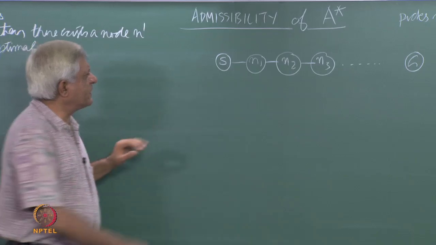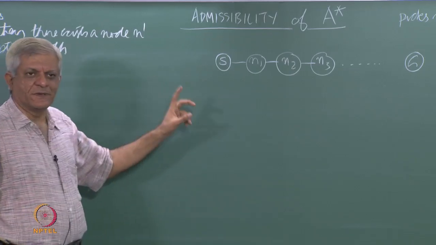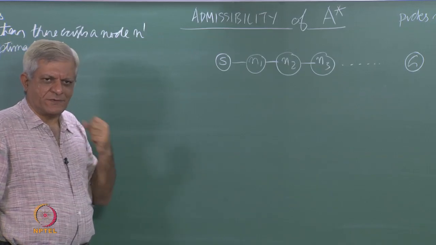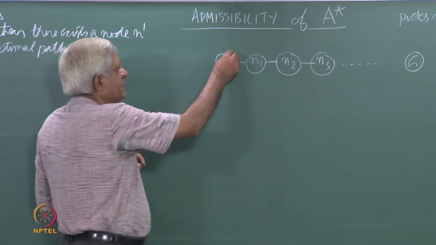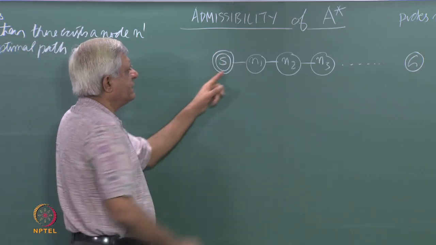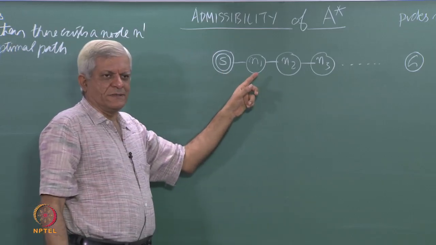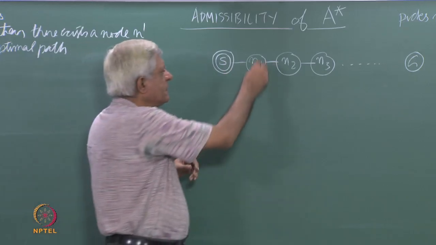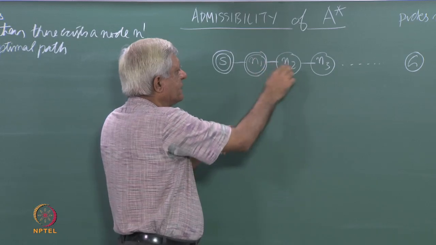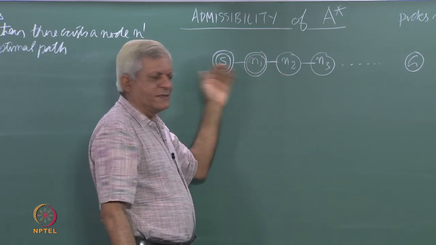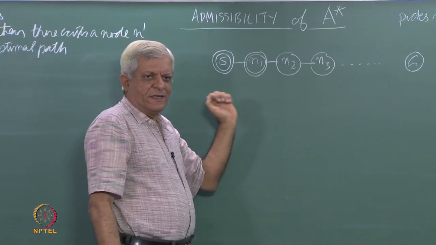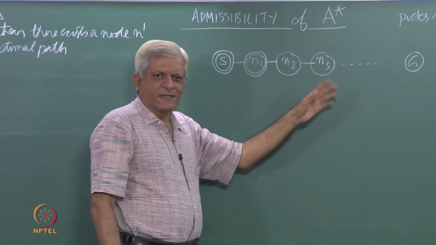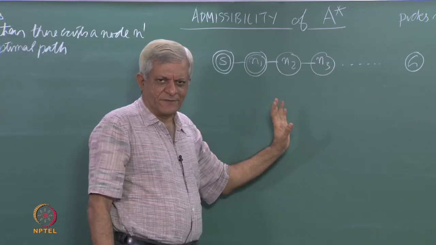So, initially we put S onto open. So, the condition is true in the initial situation. When we remove S from open, we put it into closed, and then we end up putting n1 onto open essentially. If you remove n1 from open, then we put this into closed and we will end up adding n2 onto open, and this process will continue essentially. If we remove G from open, which is the last in this line, that means the algorithm is terminated by finding a path essentially.